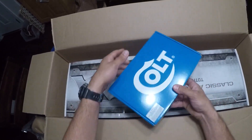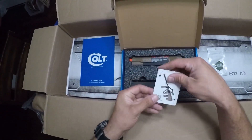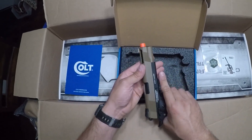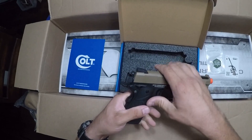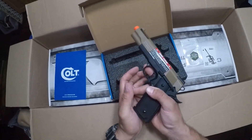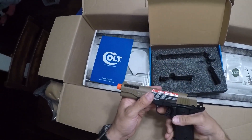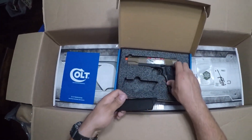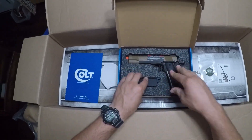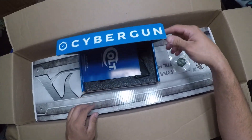Next up is another little Cybergun Colt — this is the 1911 pistol. I'm getting really lucky with these tan guns. We got ourselves a nice little 1911 with a metal slide — all metal. Let's see if it is green gas. I'll post some shooting videos of this too, see how it goes. This is really nice. I don't have a pistol, but I do now. It feels really good, really heavy — I like how it feels. Let's see how it shoots. I don't have really good luck with green gas stuff, but we'll see.